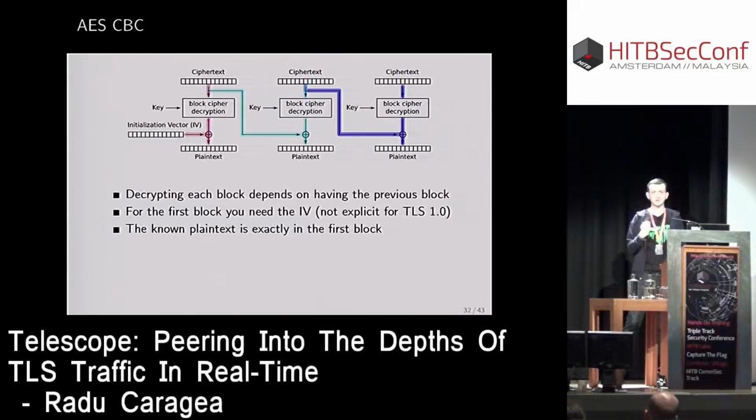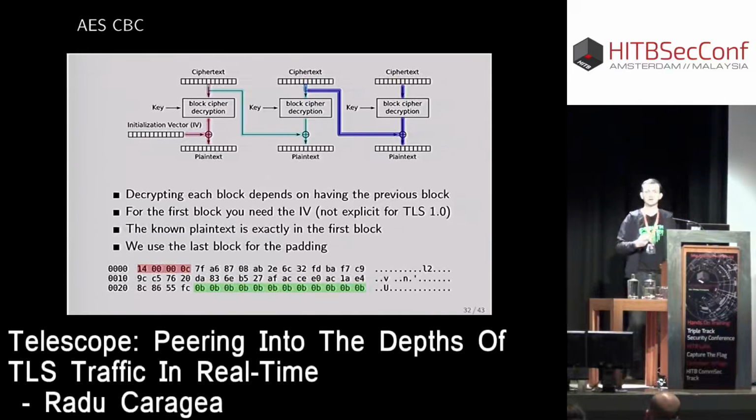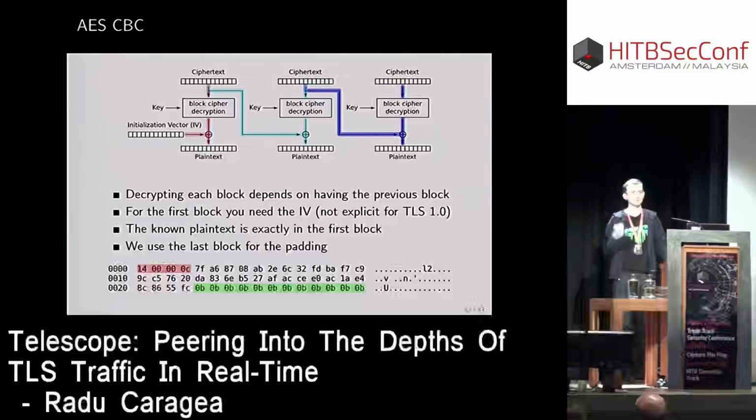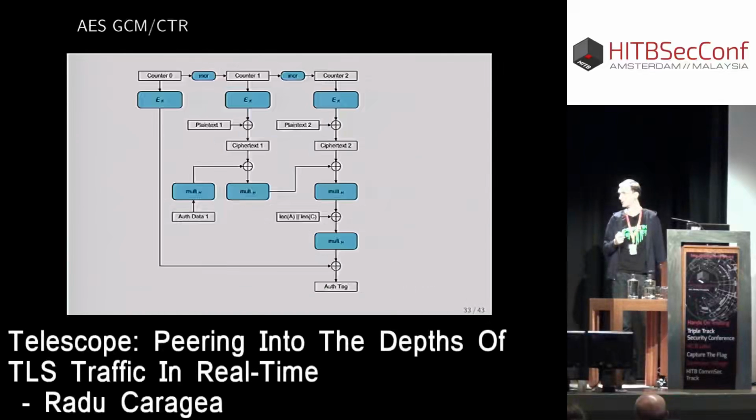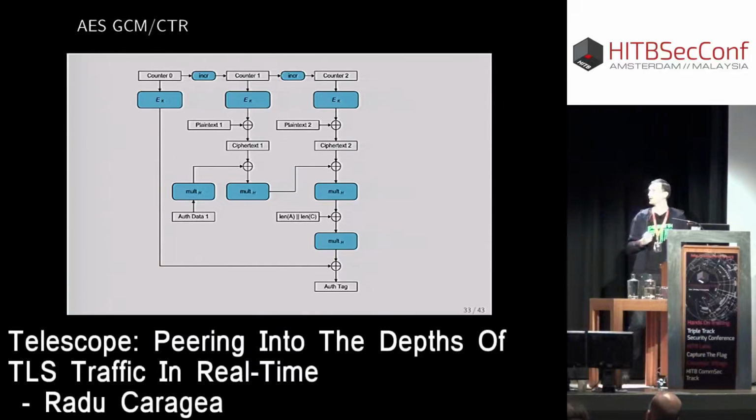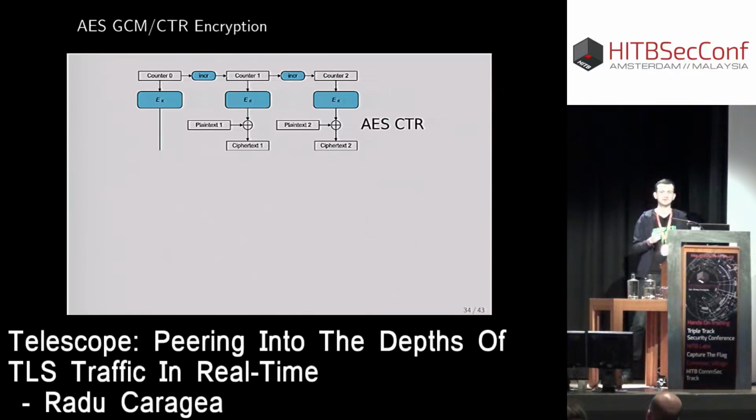But there's another thing. This is a block cipher, right? When you encrypt 6 bytes, the encryption goes to 16 bytes. So you need padding. So we don't have access to the decryption of the 1st block, but we have access to the decryption of the last block, which is predictable padding. And it's the same as before. You just don't use the 1st, you use the last block and get the padding. All right, CBC down. Now let's tackle GCM. Well, it looks a bit difficult, right? But we're going to split it into 2 easily digestible parts.